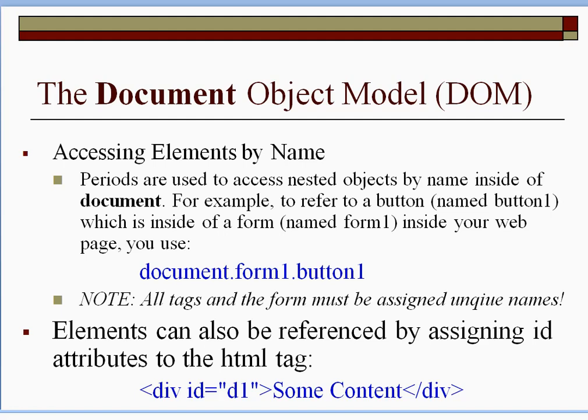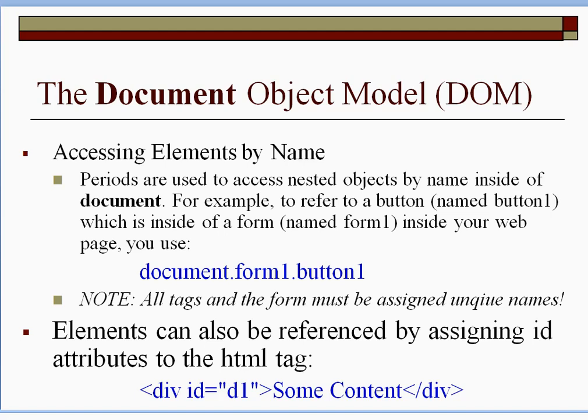JavaScript is an object-oriented language. It manipulates all the elements of a web page. Based on triggers, things will happen to the various elements of a web page. Therefore, you need to be able to access the various elements of a web document. And there are two main ways to access elements. Either you access them by name or by assigning an ID to them.